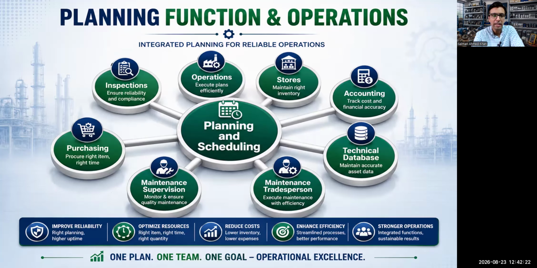So how does this planning function work? The planning function is basically the epicenter of the entire supply chain management. When I say epicenter, it means it is the center part of your inventory, where you coordinate with operations to know their daily execution plans, and coordinate with the stores to maintain the right inventory.